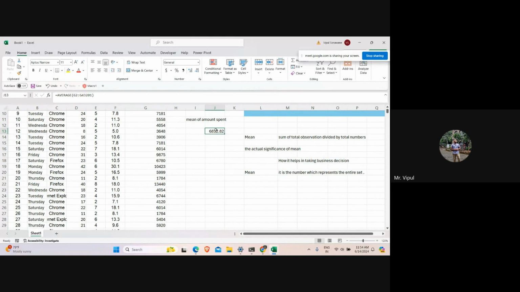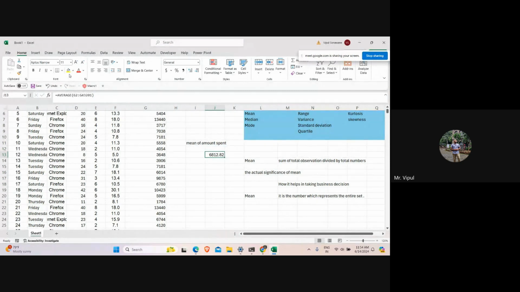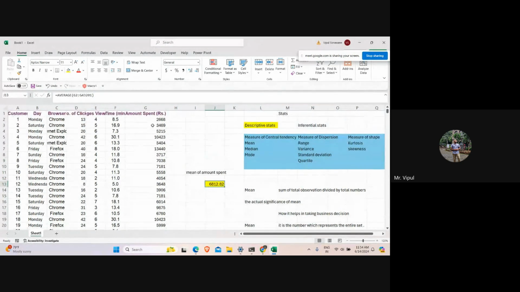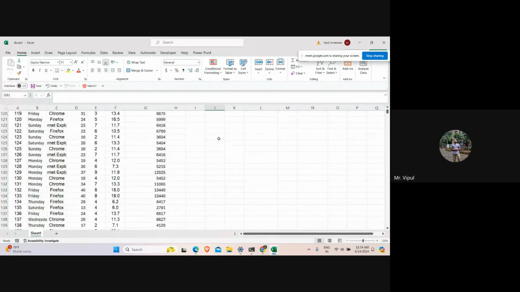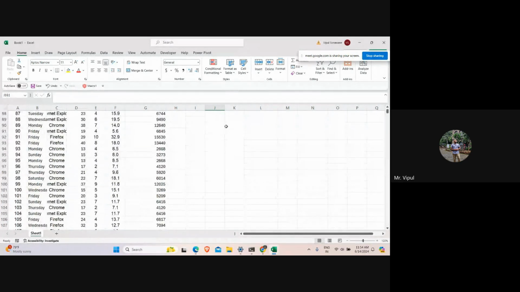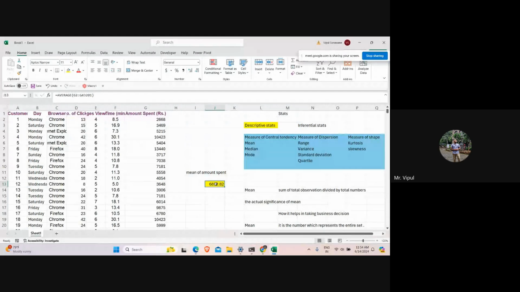So mean of amount spent is 6812.82, right? Now this 6812.82 will represent the entire set over here. It is a correct representation of the entire set.